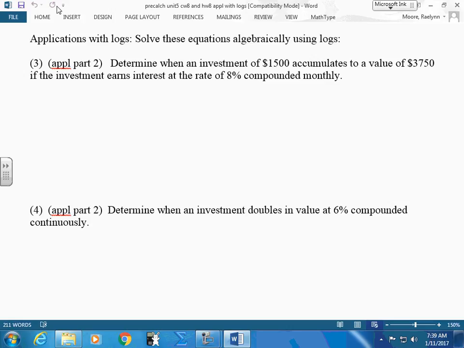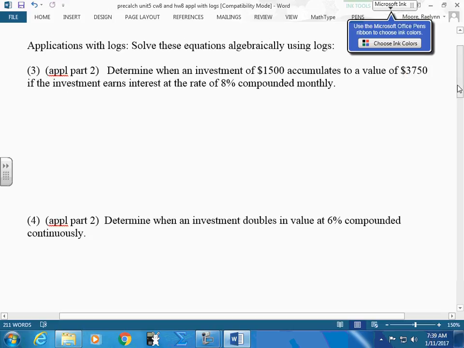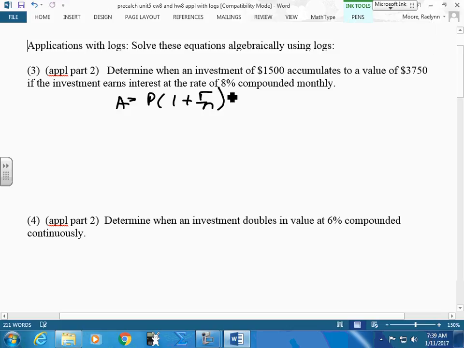So what we did was an intersect here to find the time. When is your time going to be an exponent? Because we didn't do the logs yet, we did the graphing part. Now we'll do it with a log. So let's set up our equation. Remember, you have to know this equation, and you also have to know PERT. Those are the two that you're going to have to know, and know the basic formula of these.